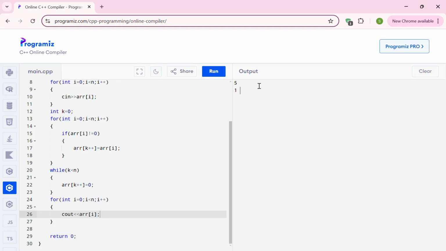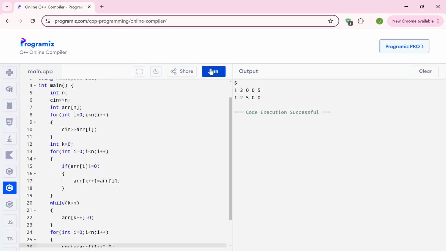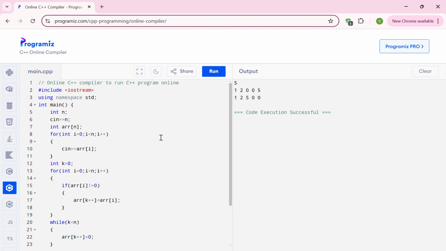5, 1 0 0 2 3. So it is 1 2 3 0 0. If you want to give spaces, you can give like this, it's your choice. So it's like that. Okay. So this is the brute force solution, and the time and the space complexity of this code is big O of n. Now I will go with the optimal solution.